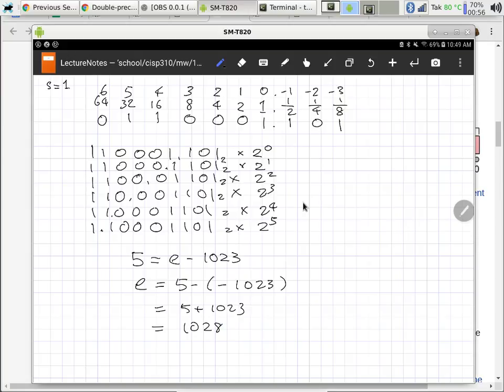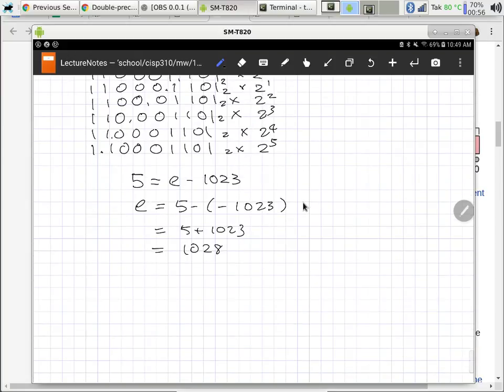1028, right? Okay. Well, since we are already here, might as well convert it into a base 2 number. So to convert this into a base 2 number, I have to express this as a sum of powers of 2. So the first one is going to be 1024, which is 2 to the power of 10. And whatever is left is just a 4, which is already a power of 2, so I'm done. So once I'm at this point, then I will start to do the conversion into base 2. Let me fill in this step first. This is 2 to the power of 10, this is 2 to the power of 2.